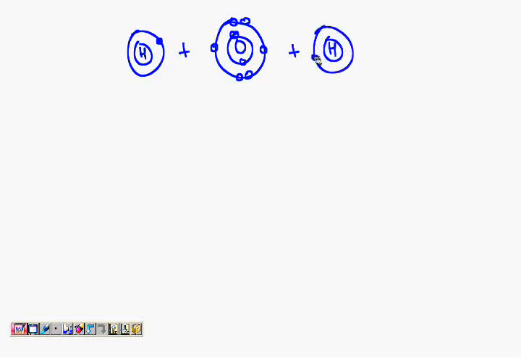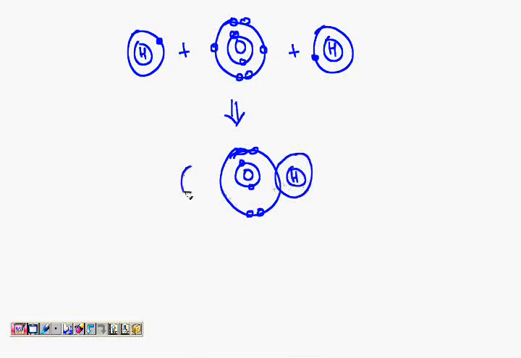Now when these atoms combine together, you can see here the oxygen atom. First orbit, the 2 electrons. These 4 electrons of oxygen will remain as they are. Now I'll have to show the overlapping of the orbits to show the sharing of electrons. You can see this is the electron from hydrogen and this is the electron from oxygen. Similarly here also, this is the electron from hydrogen and this is the electron from oxygen.